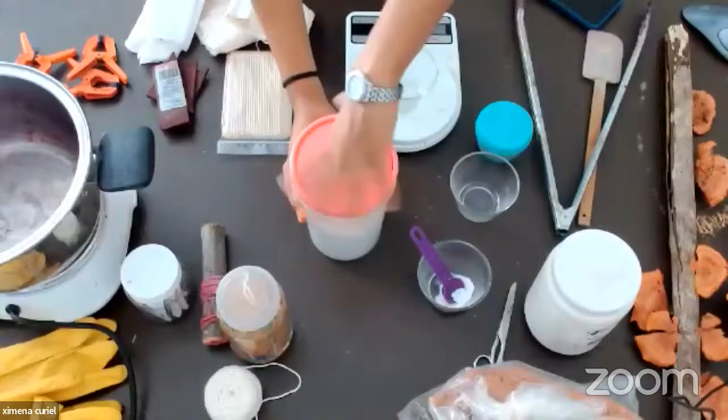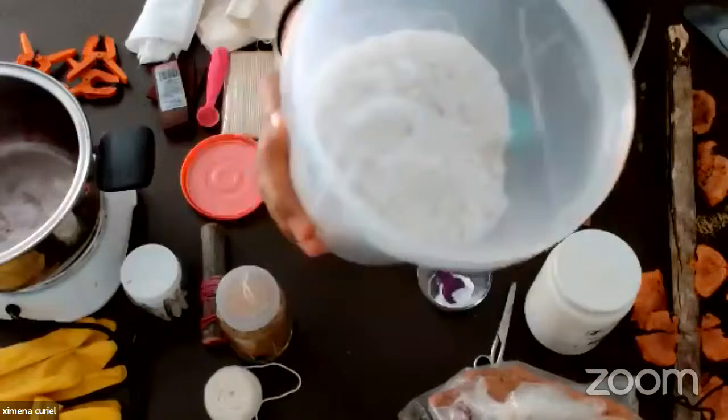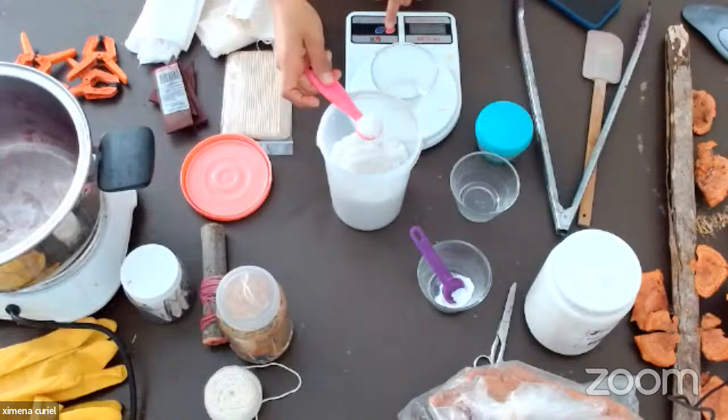And here is the alum. Now it is in dust form, it's a mineral. But if you purchase it as a rock, it is very easy to grind.